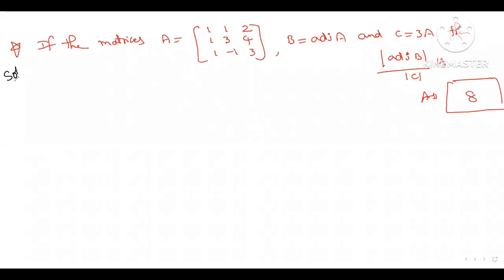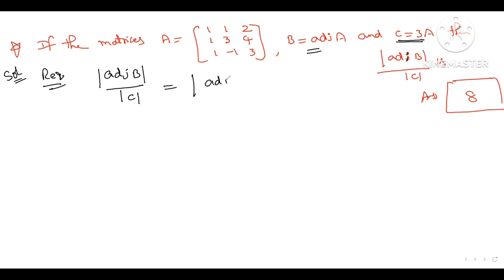Okay, now let me explain the next statement. In the statement, one matrix A is given, as well as B is equal to adjoint of A, and C is equal to 3A, 3 times the matrix A. Then find out det of adjoint of B by det C. What is required here? Required is det of adjoint of B by det C, which is equal to det of adjoint of adjoint of A by det C. That det C value from the statement given, how much value? 3A, that is, det of 3A.